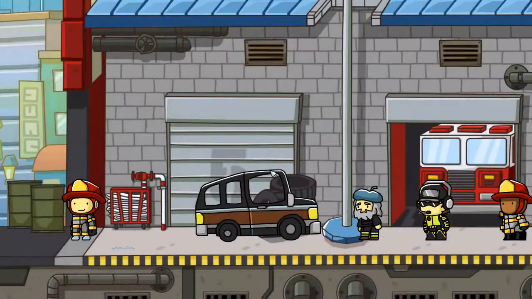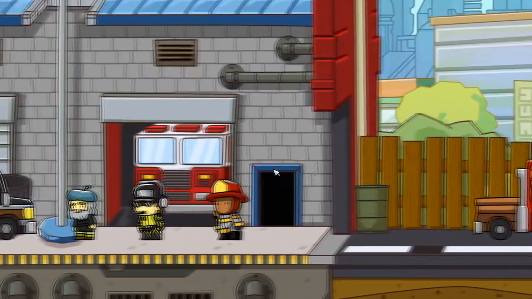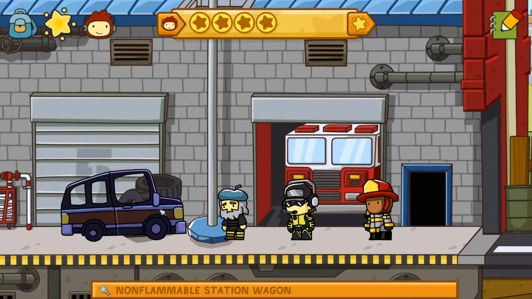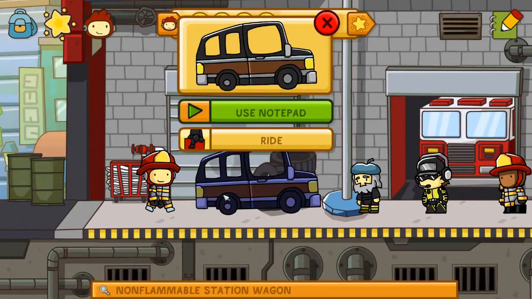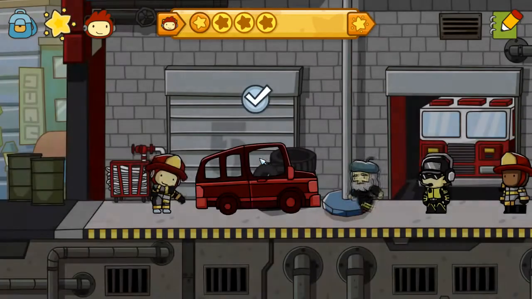Alright. Let's see. What do I want to do? All the fire engines are busy. This car needs to become a fire truck. Start by painting it. Alright. Non-flammable station wagon. Alright. Use notepad. Add an adjective, red. There we go.